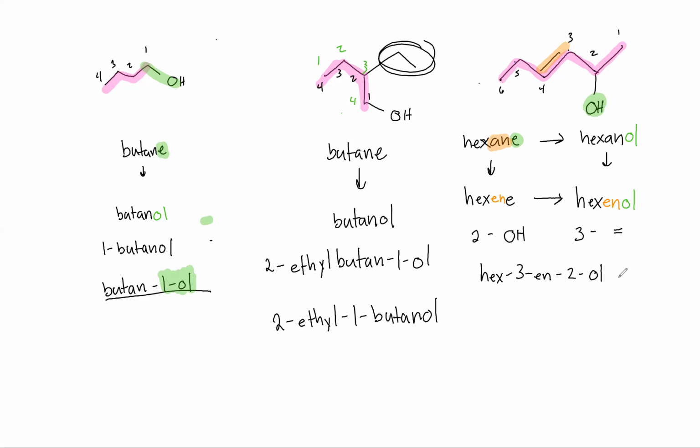We could also name it something like 3-hexen-2-ol. But what's important here is we can't put both of these numbers in front of the hex, because that makes things confusing, because you won't know which one is on 2 and which one is on 3. Again, I personally prefer this way of naming, but this one should be okay as well. All right, so that's generally how you name alcohols. Any questions?